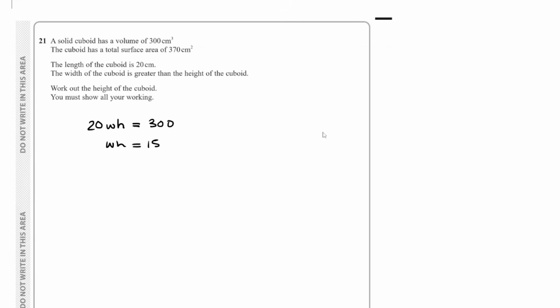Now, let's use this total surface area. How would I work out the surface area of a cuboid? I might actually prefer to draw it out. So draw a rough cuboid if you want to imagine it. Call that one the length, that one the width, and that one the height. I would do the height times the width, and there would be 2 of those, wouldn't there? So that would be 2wh, let's put it that way around, plus, then this side would be the h times the l, which is also 2 of those, plus 2 of the top and the bottom, which is w times l. And that equals 370.